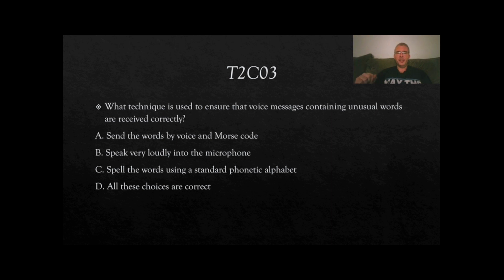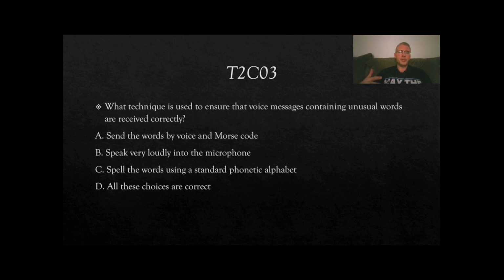What technique is used to ensure that voice messages containing unusual words are received correctly? A, send the words by voice and Morse code. B, speak very loudly into the microphone. C, spell the words using a standard phonetic alphabet. Or D, all of these choices are correct. So in a voice message, we're talking about unusual words.